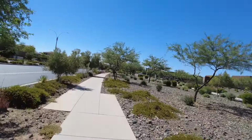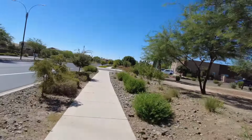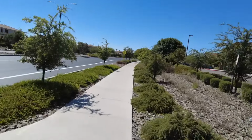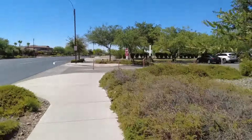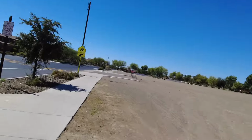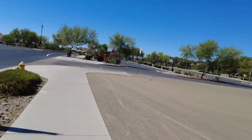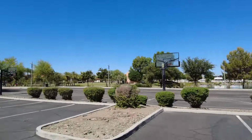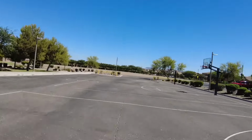I just remember being young and just thinking walking was such a waste of time. And the older I've gotten, the more and more I love going for walks. So even though these trails are not that exciting to look at, it's definitely an amenity to have, miles of walking trails in a neighborhood. So whether you got dogs, kids, or it's just you, I just love going for walks. That's one of the best parts about Arizona, you can walk just about all year. Even in the summer, if you get up really early, you see people out walking.